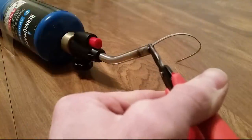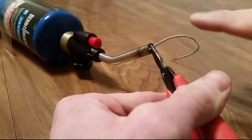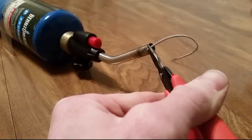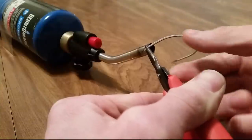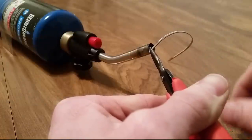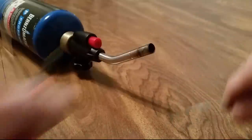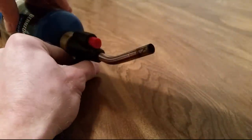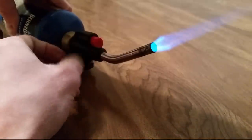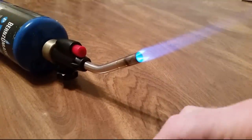Okay, obviously it's not a good idea to tape a blowtorch to your table, so don't do this. Usually I have this in an area that's not going to be near any sort of structure that could burn or anything like that, and I wouldn't have my hands at this angle. I always have it pointing away from me, in a way that's not going to burn me or catch anything in my house on fire. So make sure that if you do have a torch, hopefully it's one of those handheld butane torches, which work just fine.